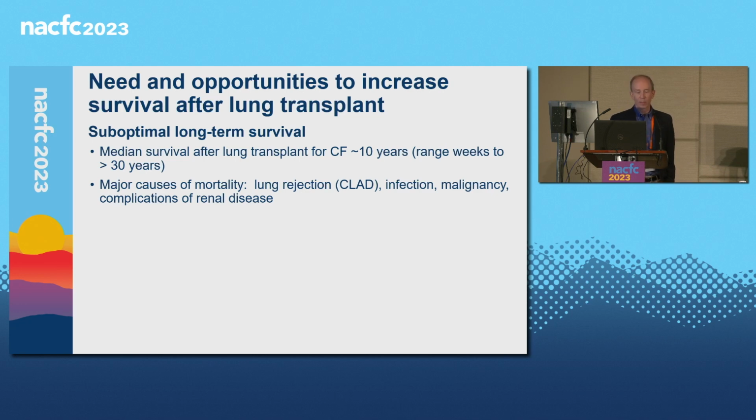So I think it's clear from the previous discussions, wonderfully done by Ann and Patrick and Kathy, that we really have opportunities to increase survival after transplant. The current survivals are suboptimal, meaning the median survival is 10 years, and granted, it's great that it's better than other lung diseases that come to transplant, but it certainly has a lot to be desired.